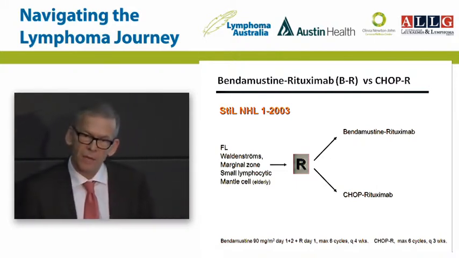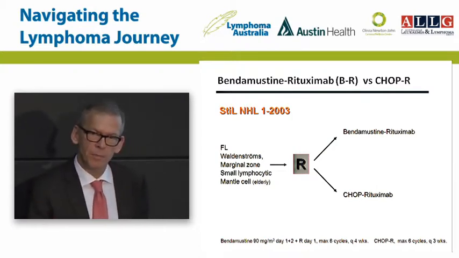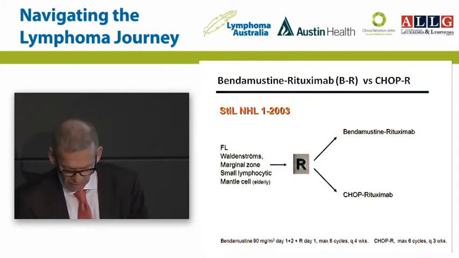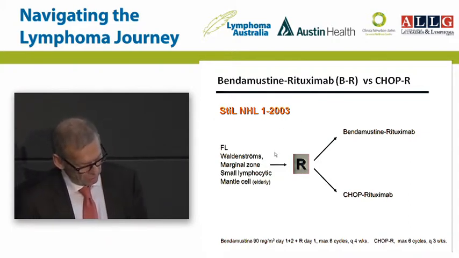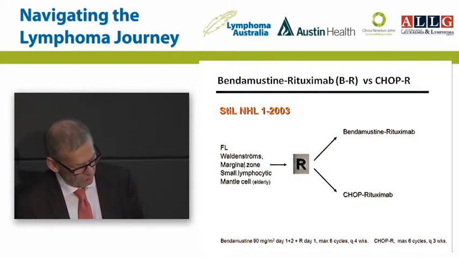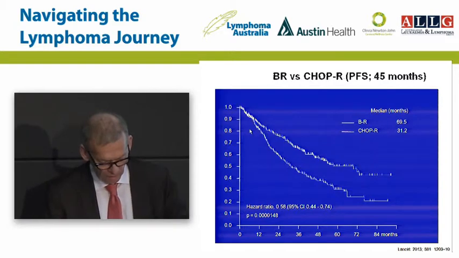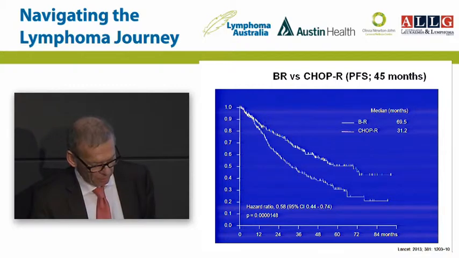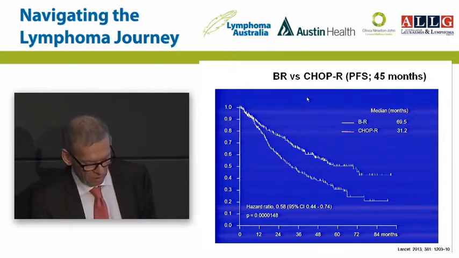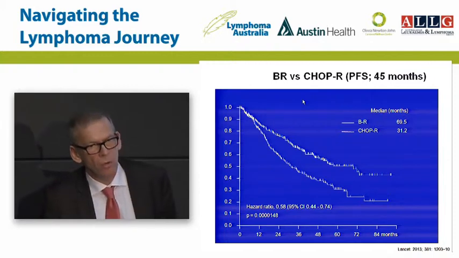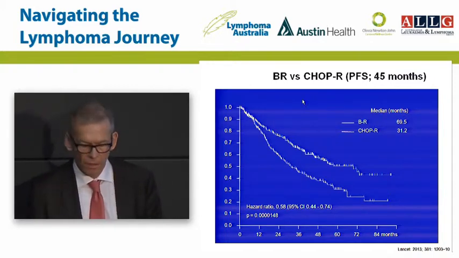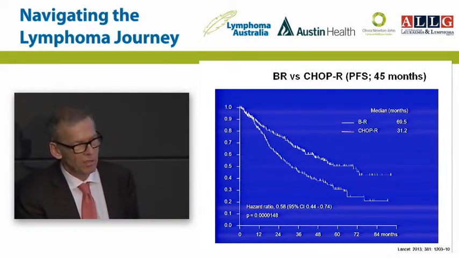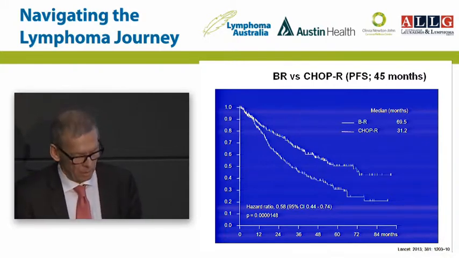And this drug was compared with this CHOP chemotherapy, so bendamustine, that's the name of the drug, compared with CHOP. And that's, again, a clinical trial, and they included not only follicular lymphoma, but also other rather similar diseases. And that's the curve. This is, again, a survival curve with many, many patients seen on this slide, and that's the tumor control. That's not overall survival. Overall survival was rather similar, but you have a better tumor control with this drug in combination with rituximab. So that's called BR, B for bendamustine.